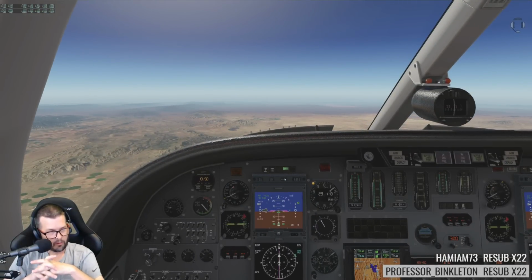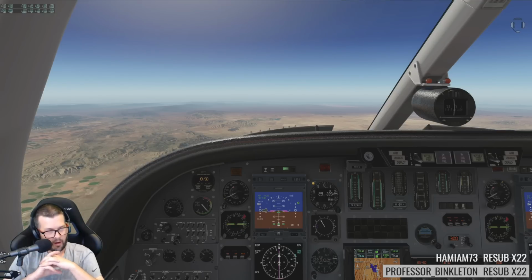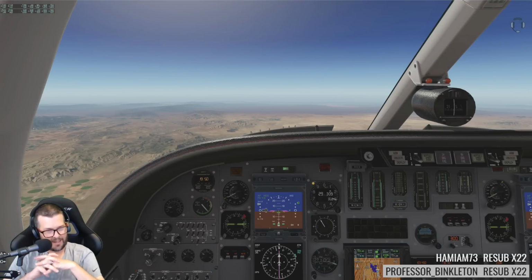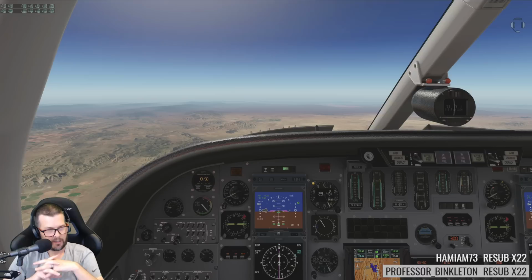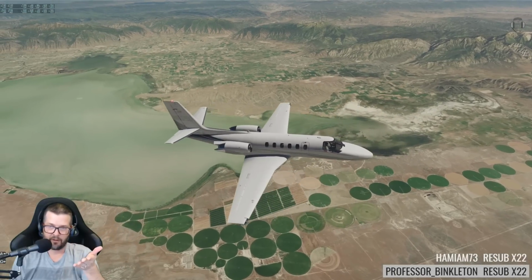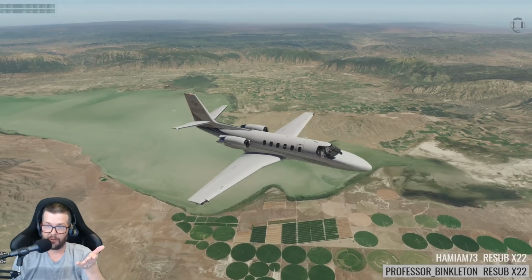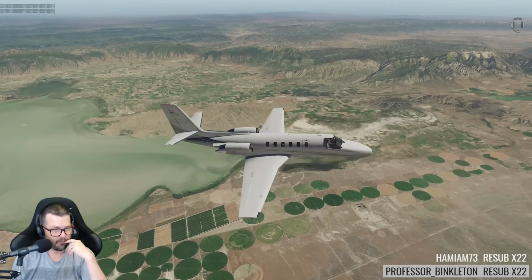Have you, Doo-Doo? Is your ortho mostly 16 for... No, it's 17. I don't have any 16 anywhere. I was thinking about doing the Dakotas in 16 and maybe Nebraska and Kansas in 16 just because, but I decided I'm just going to redo everything again in 17 and just have a little tiny bit of 18 around the airports. But I'll be honest, when you're at this level, I don't think you can tell the difference between 16 and 17 at the flight levels. I don't think you can. What do you guys think? Don't know.